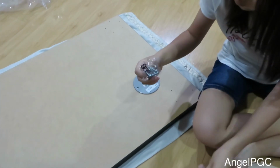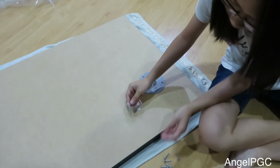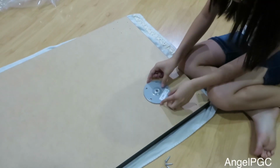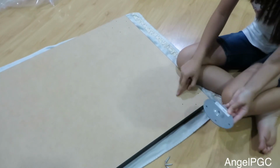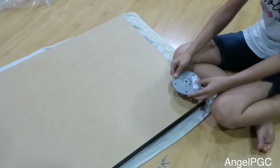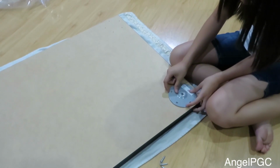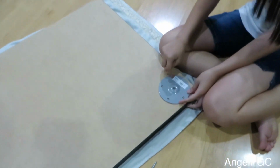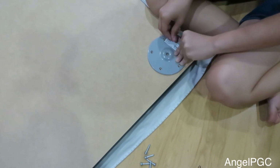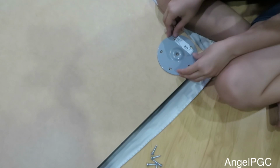So it comes with screws in little bags. You would have to match the holes. There are 5 holes in the table, so there's a hole here, and a hole here, and a hole here. Wait, there might be a sticker blocking your way, so you might have to take it out.